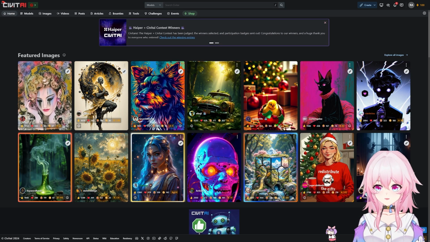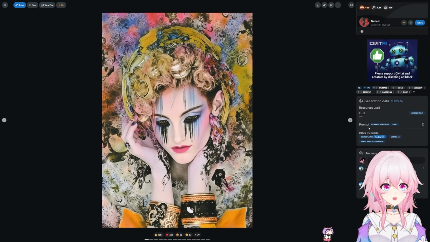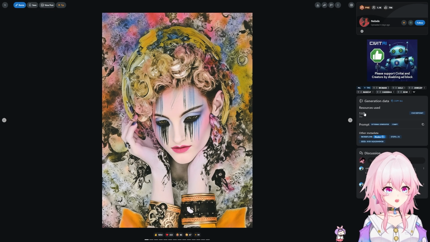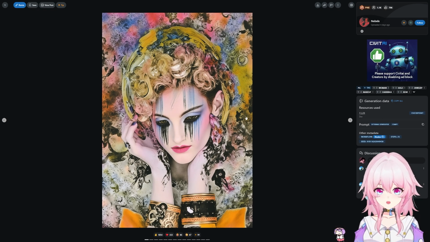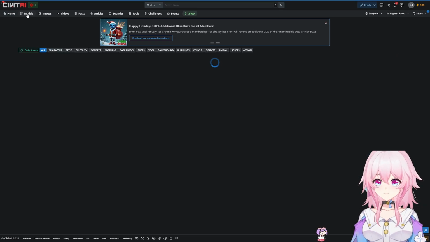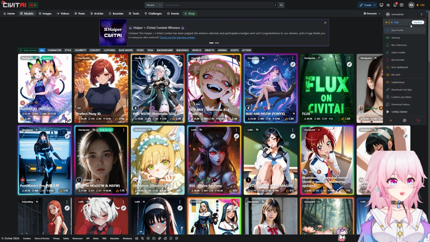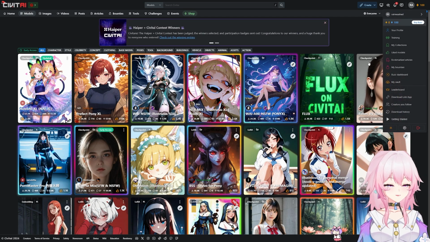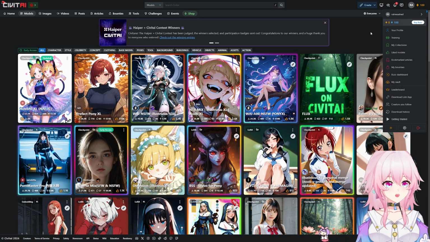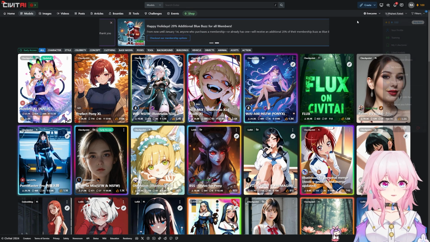And then here you can also see people submitting their own. If you look at it, you can see what they used, for example, what checkpoint they used. So maybe you can look at this for some inspiration. So we want to go to the models tab here. Now I would suggest that you create an account. It's completely free, because some of these models are locked behind an account. In order to download, you need an account.